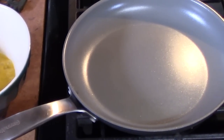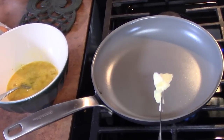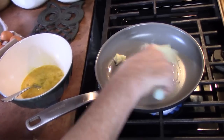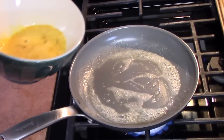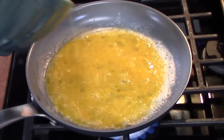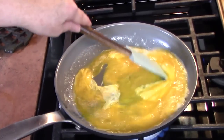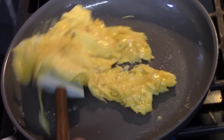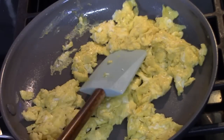Okay, we got a medium skillet. We're going to place it over medium-high heat. Add 1 tablespoon of butter. Add your eggs, and we're just going to scramble them. All right, they're just about done. We're going to go ahead now and turn off the burner.